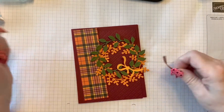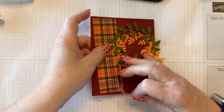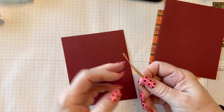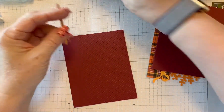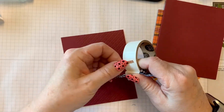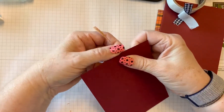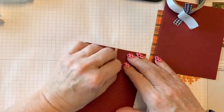It's a pretty basic card — it's just called hangover because it just hangs over. The first step is taking your top piece and using a glue dot on a piece of ribbon that's about two and a half inches long. We're just going to put a glue dot on the back of it, put it in the center of the card on the back, and then we're going to bring this forward.